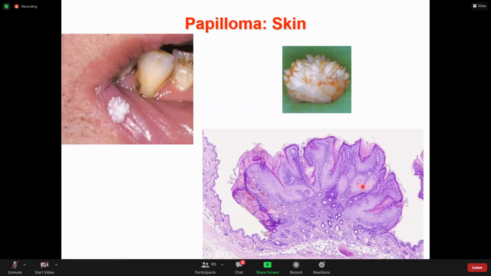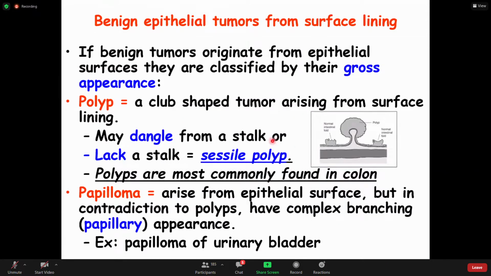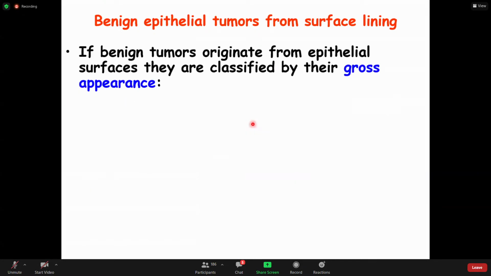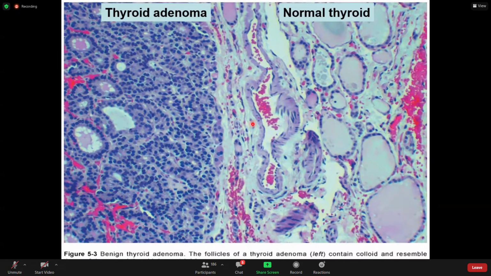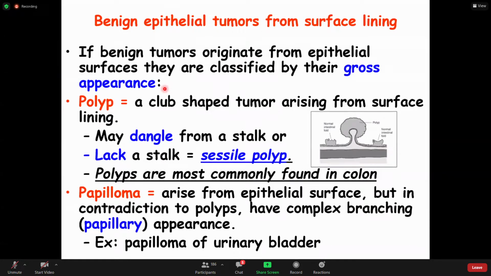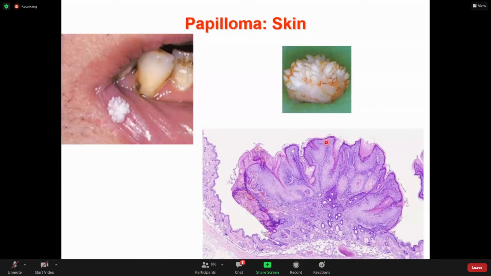It's going to be different than what you see when you compare it with a polyp. A polyp will be an adenomatous lesion. It will carry what we have seen here, for example, or here. It will have those glands that make up this polyp. Whereas the papilloma will have this papillary architecture. Each papilla is actually a fibrovascular core that is surrounded with epithelium from all sides and showing features of HPV infection, of a human papilloma viral infection.